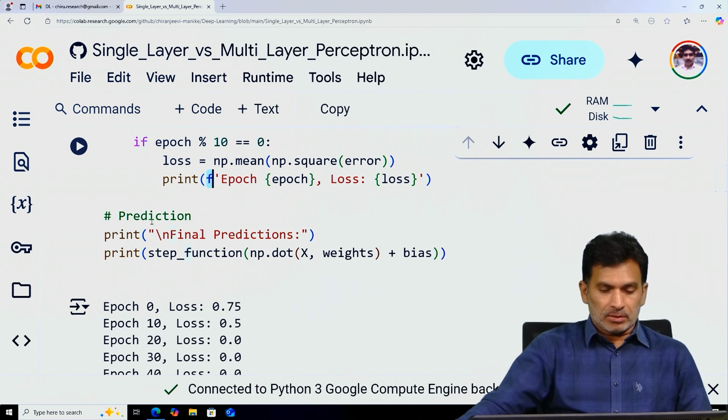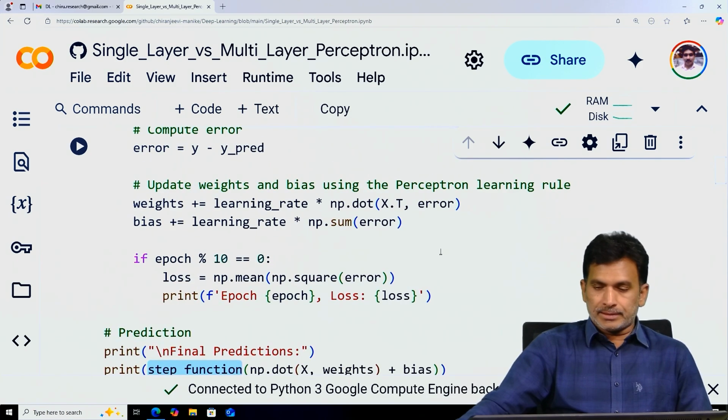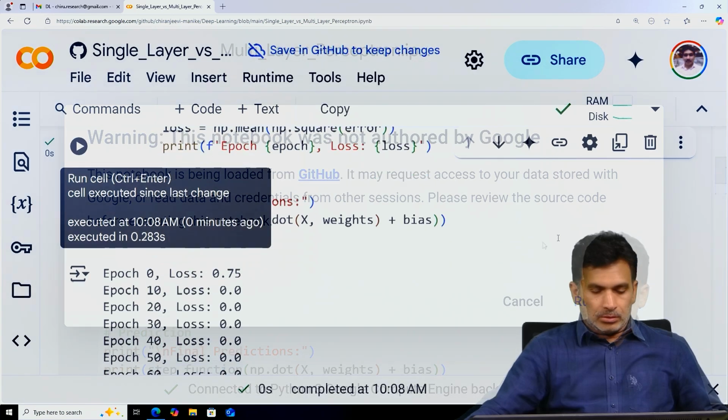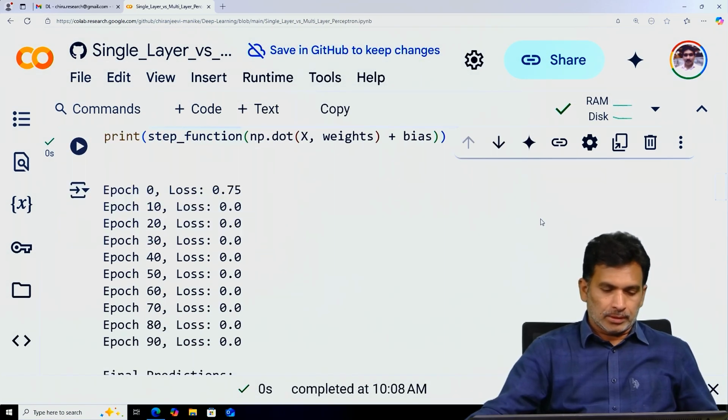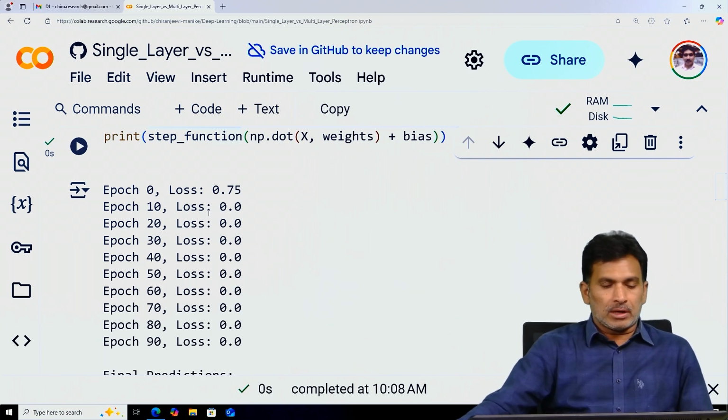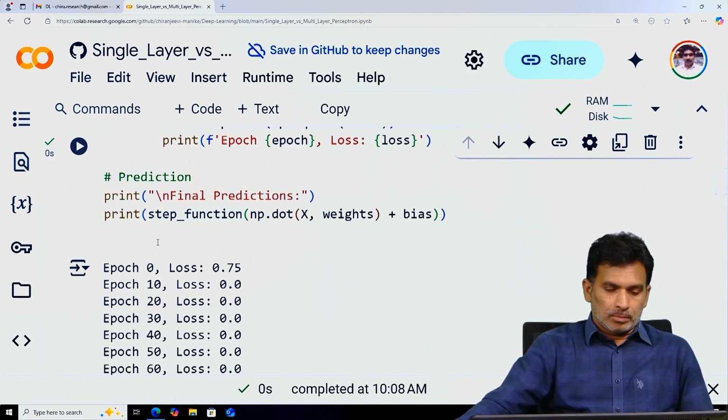Next, we are going to predict, and this is just an output to display the final predictions. Here we are going to invoke the step function, with np.dot of x and weights, and then biases. So this is the output. Let us run this code here. You can see this is the output printed because of these two, right?